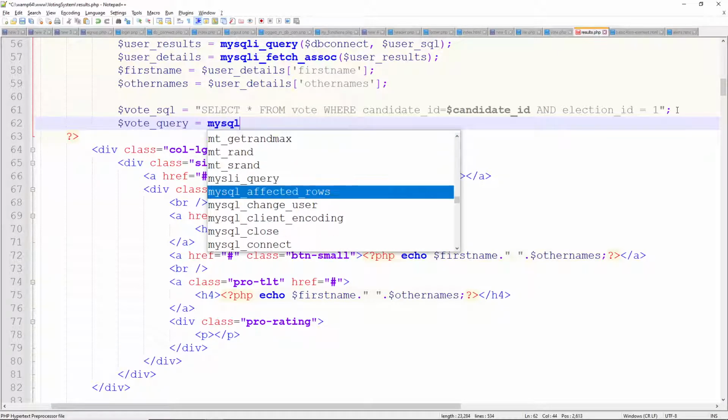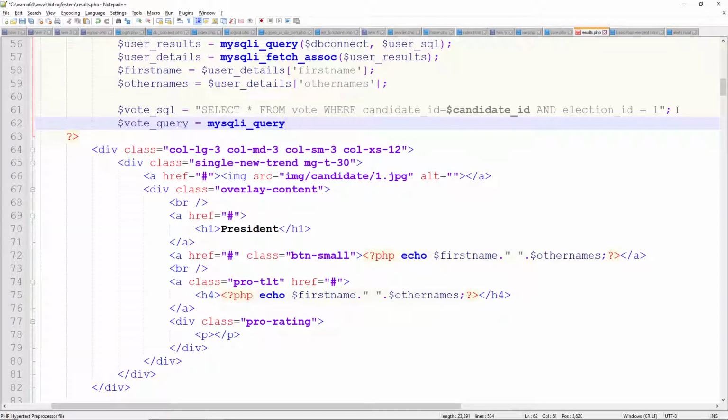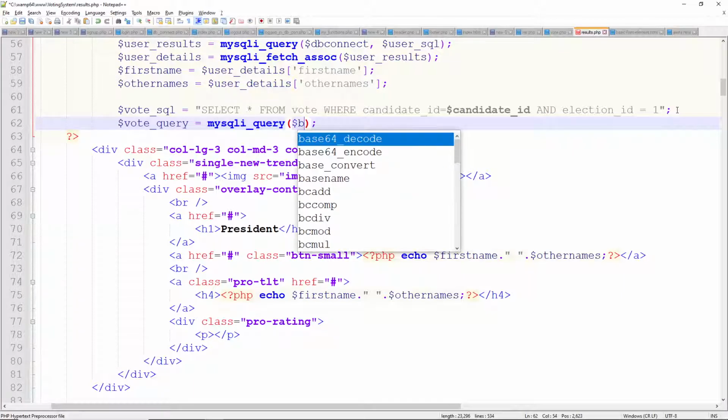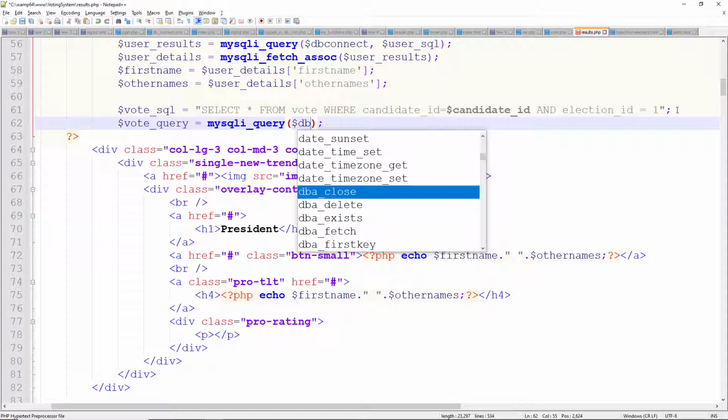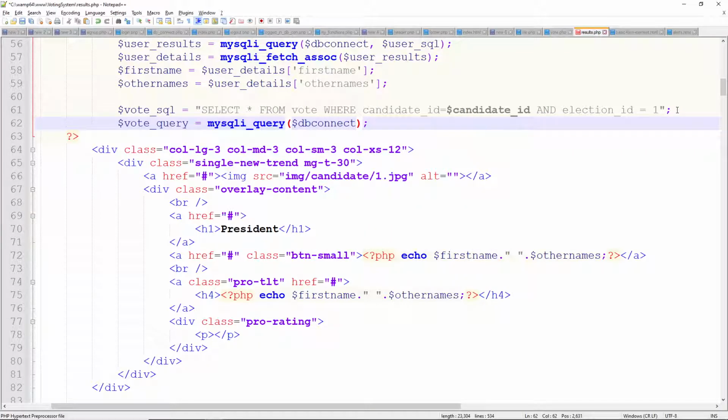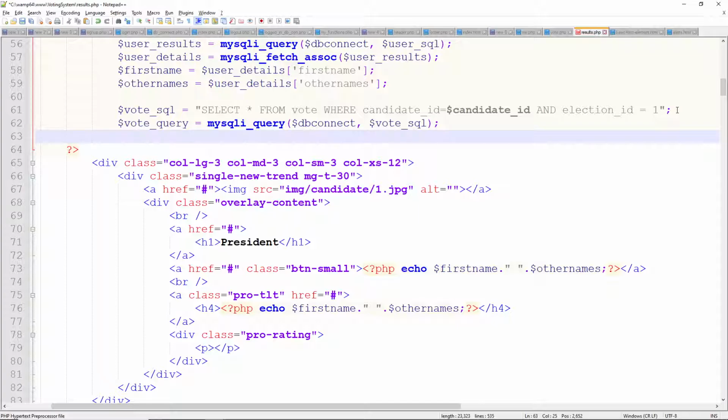So we want to do mysqli_query, and we want to do db connect, comma, then we execute the vote SQL.